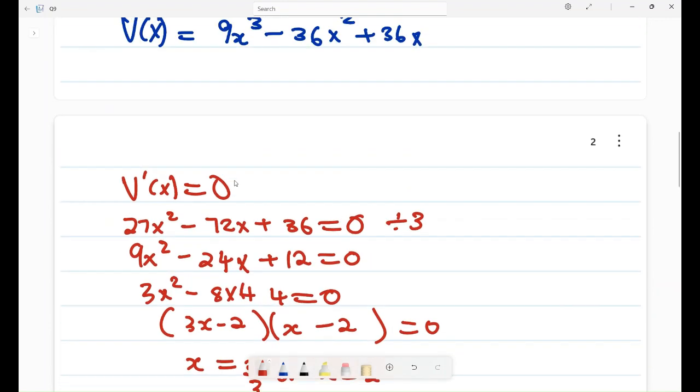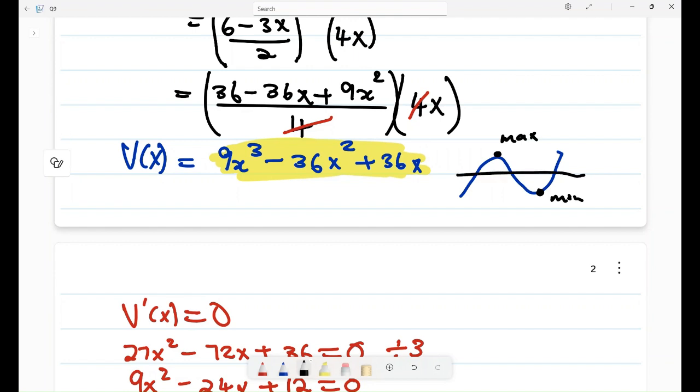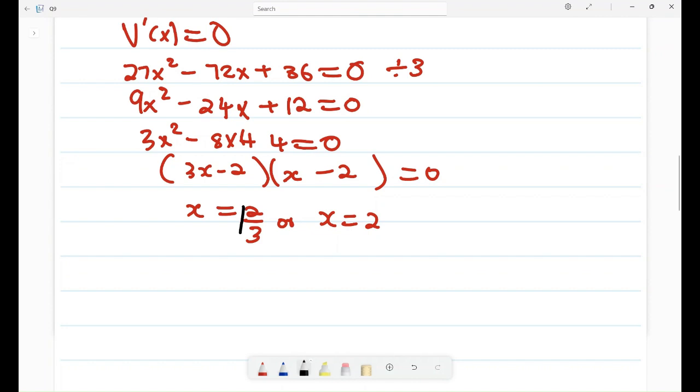But you should know about the shape of this graph. You all agree with me that the last shape is happy, right? So if the last shape is happy, it means the first one is set like this. So where is the maximum? Can you see that at this point we get the max, and at this point we get the min. The x value of the maximum is less than the x value of the minimum, so I'm going to take this x value here.